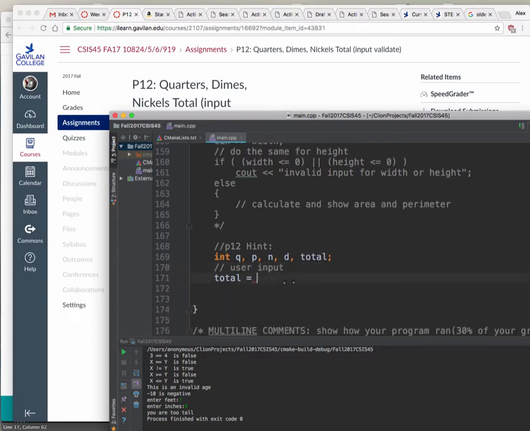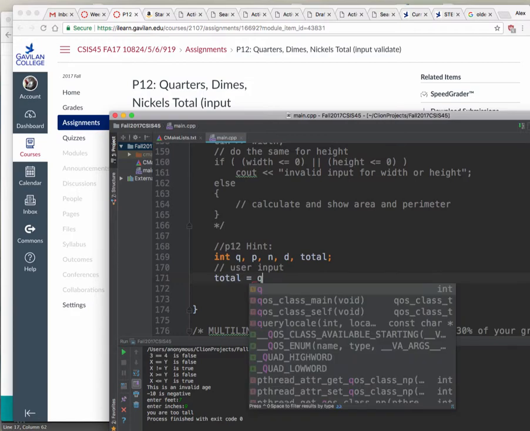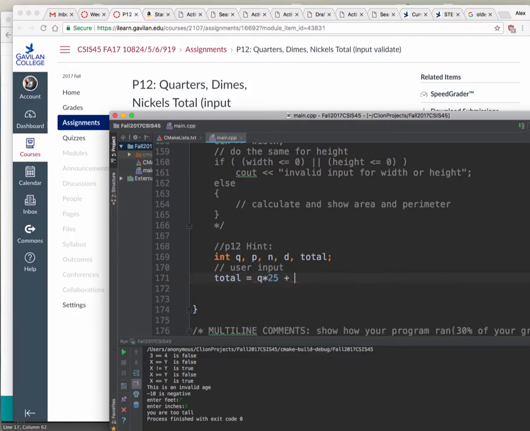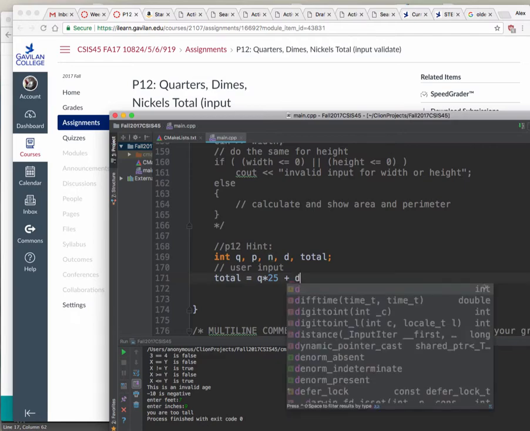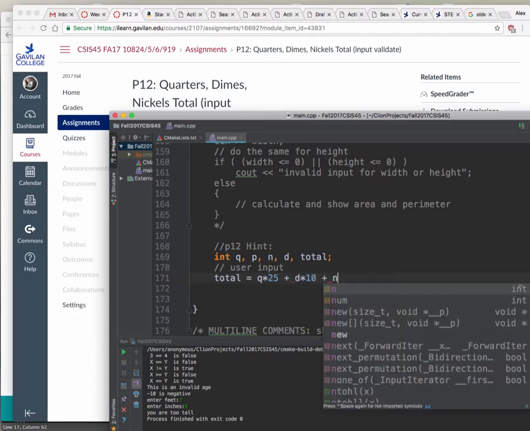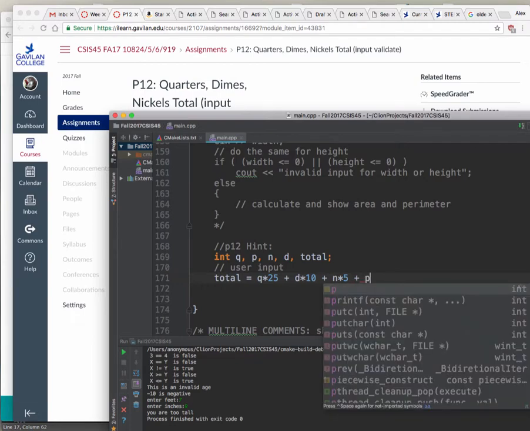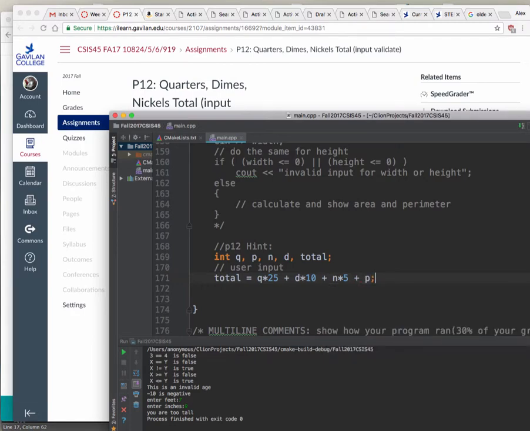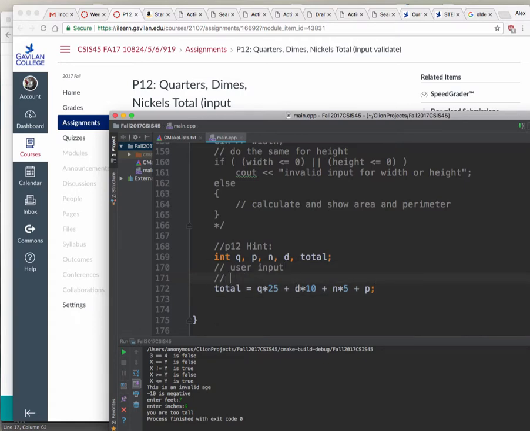The total is going to be equal to quarters times 25 plus dimes times 10 plus nickels times 5 plus pennies, and that's it. That's what you have to calculate, and you have to do validated user input.